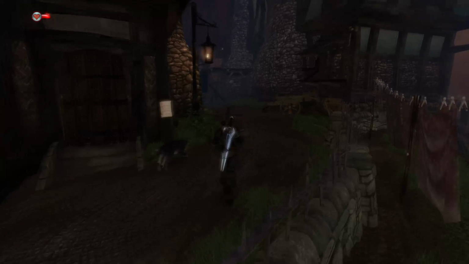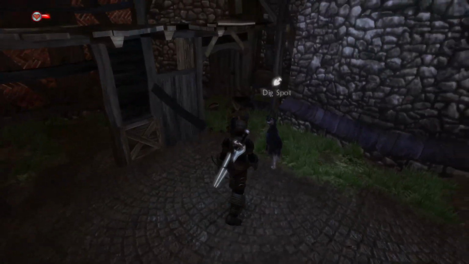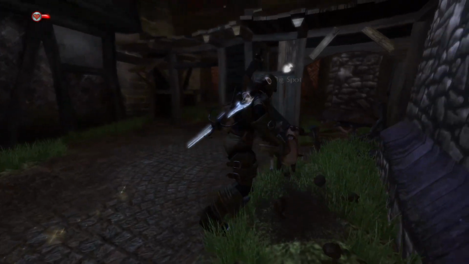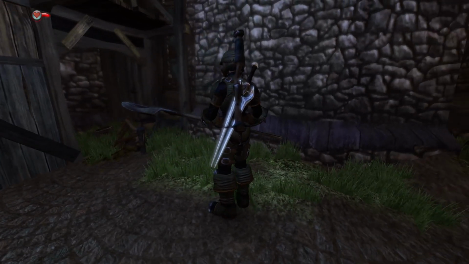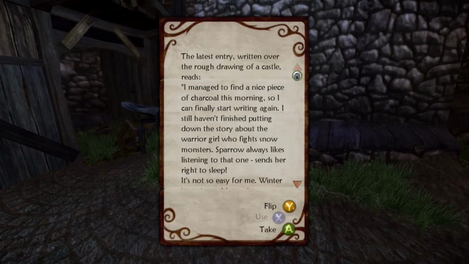What we got back down here then? Is it still a honey farm? No, it's kind of what it was when we were younger, but not exactly. Still a rundown shack, basically. Rose's diary, oh my god.